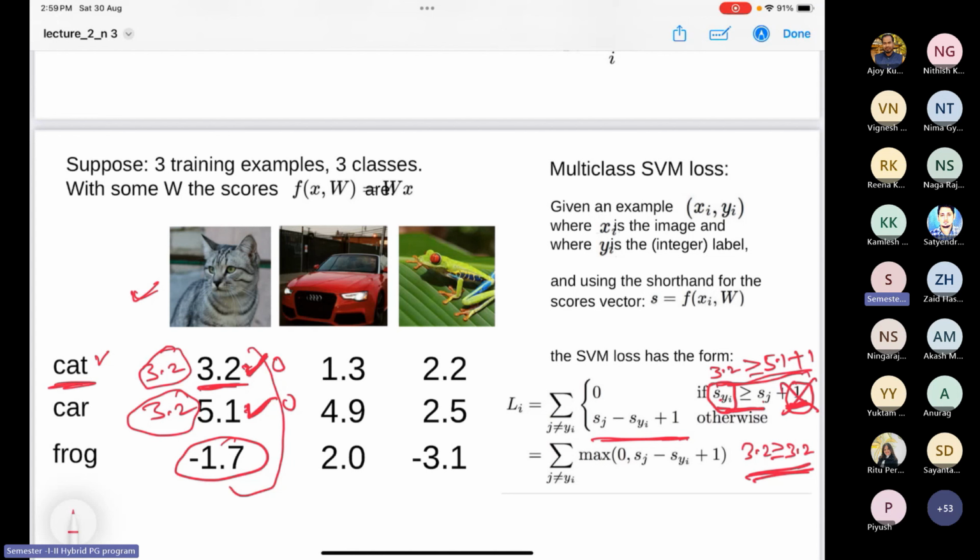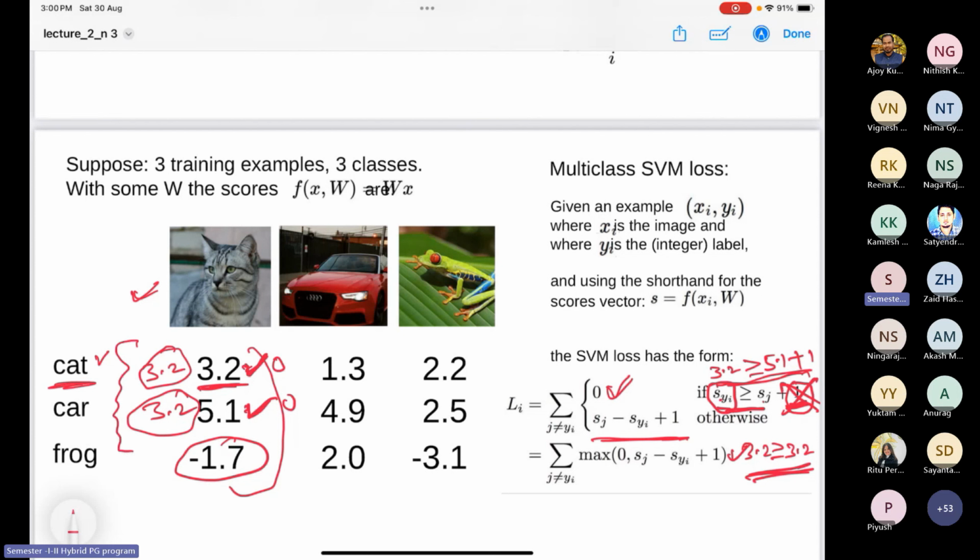If I just ignore this 1, then this is greater than or equal to Sj. Now your model is saying that this is fine. Your loss is saying this is fine, I'll go with loss 0. But that is not true. If you go with loss 0, still you will be in confusion.